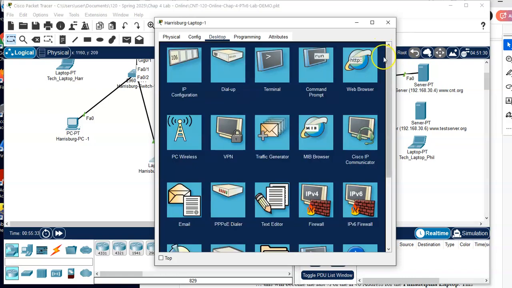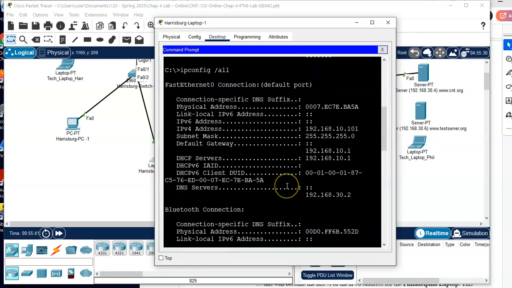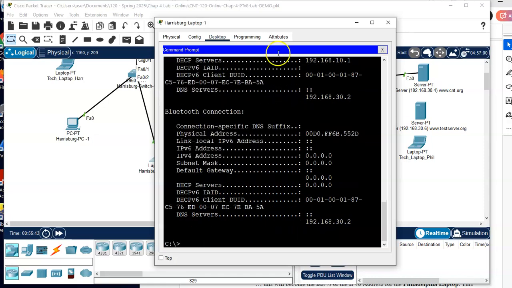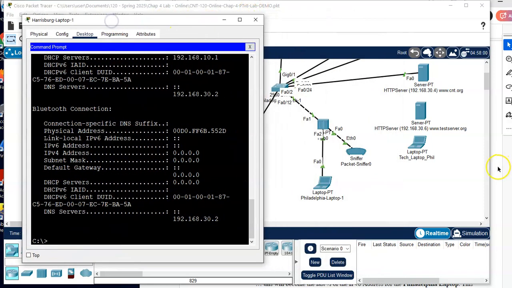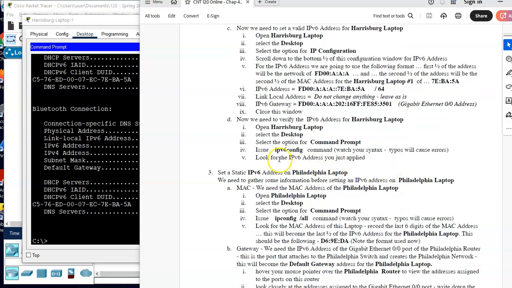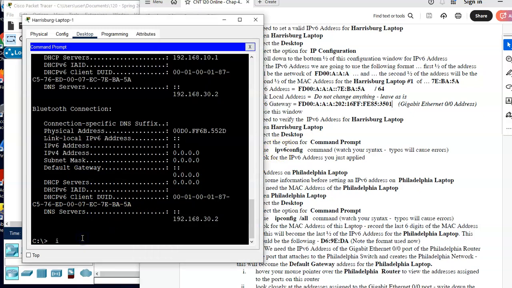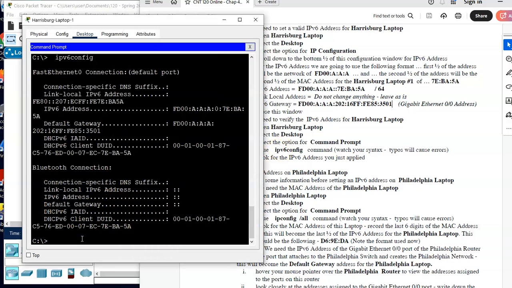Now, if I go to close this and it doesn't let me, I need to go back and make sure I don't have those spaces or extra characters or anything in there. So I'm going to go to my command prompt now, and I will do my ipconfig. And I think that's what I tell you to do here. Yeah. If you do ipconfig, it'll work, but Packet Tracer has you do IPv6 config. So we'll do IPv6 config. We'll do what Packet Tracer wants us to do.